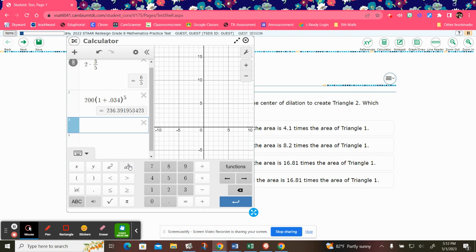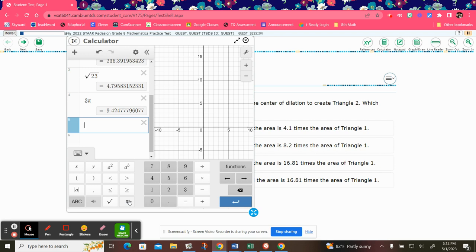Let's say you are ordering real numbers and you need to figure out the square root of 23. So you type in your square root 23, click enter. Or you're also on ordering real numbers and you need to find out what 3 pi is. So you would do 3 and then the pi button right here and click enter, and there you go.